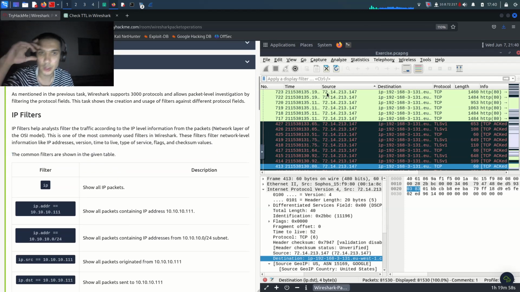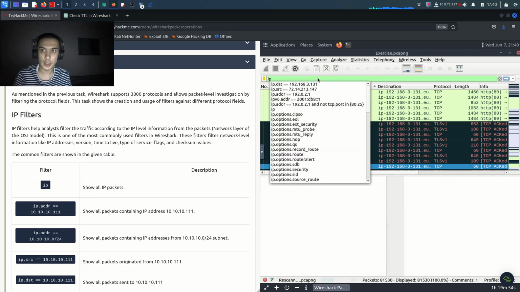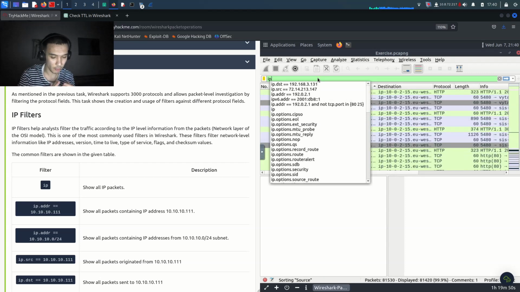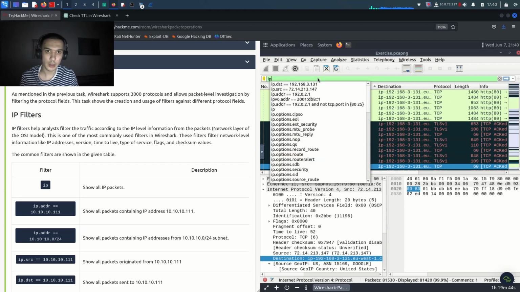For example, if you can check this, ip is giving us just IPv4 addresses. If you use ip.dst equals this, it gives us the IP destination, or ip.addr equals this IP address. So ip.addr equals this IP address shows all packets containing the IP address.